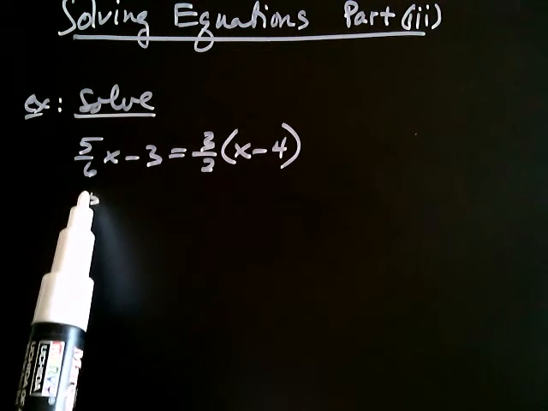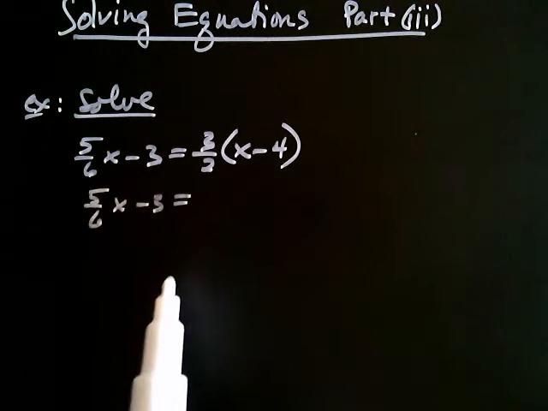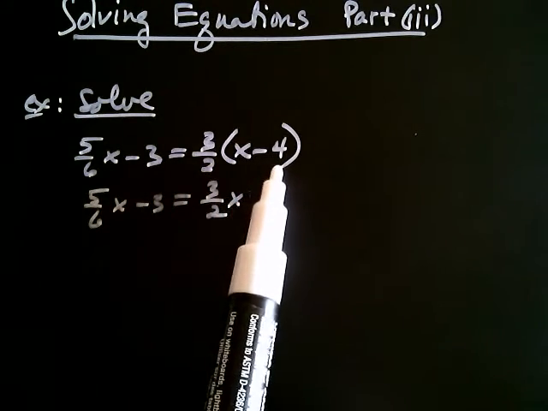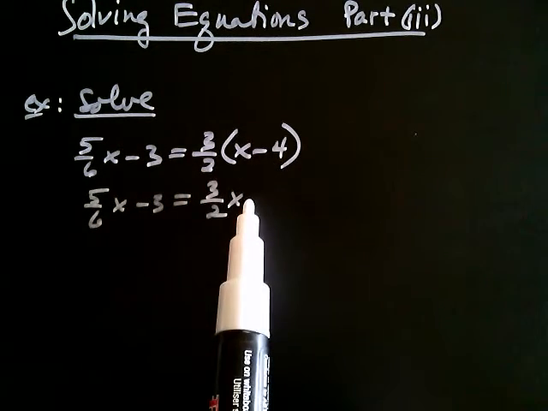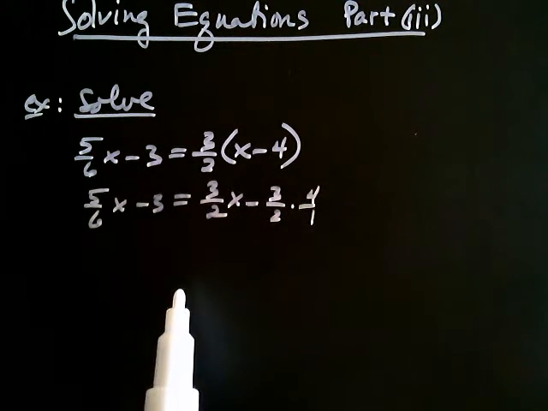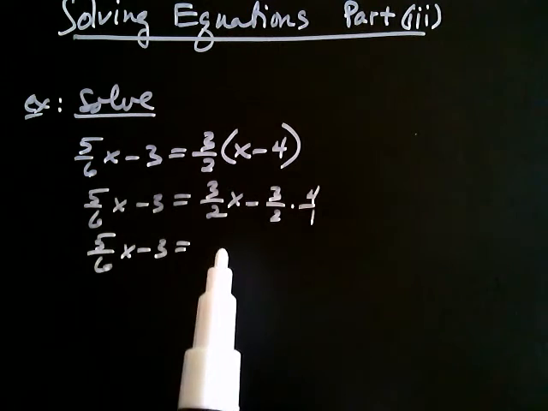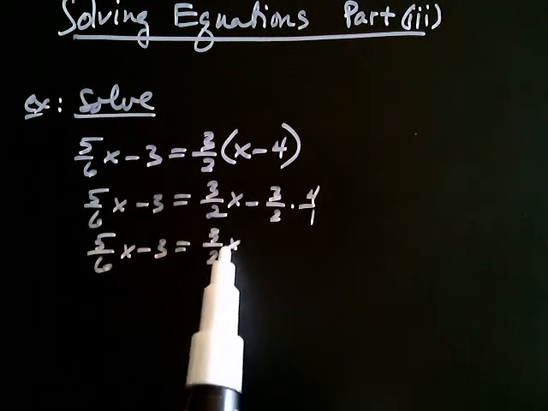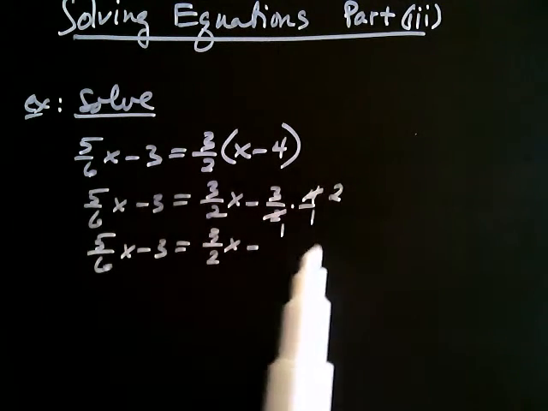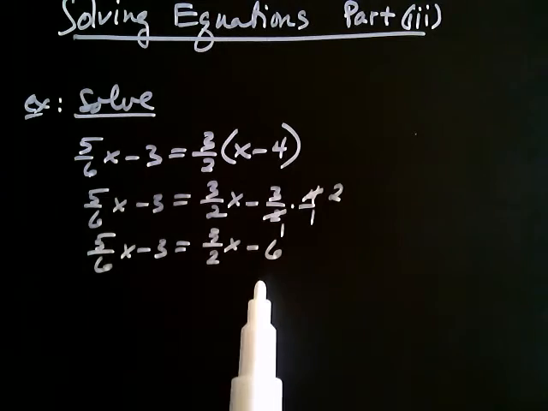It's true that we will want to clear fractions soon, but when you clear fractions you're looking for an LCD, and that process of finding an LCD is often simplified when you first perform this multiplication. Sometimes you actually get some simplification prior to that. The left-hand side will remain 5/6x minus 3, and I'm going to distribute this 3/2. So I've got 3/2 times x, which is just 3/2x, and now positive 3/2 times negative 4. A positive times a negative is a negative. 3/2 times 4 over 1.